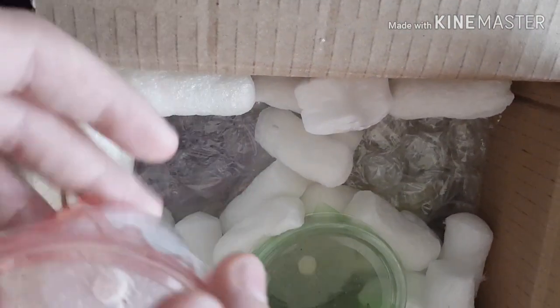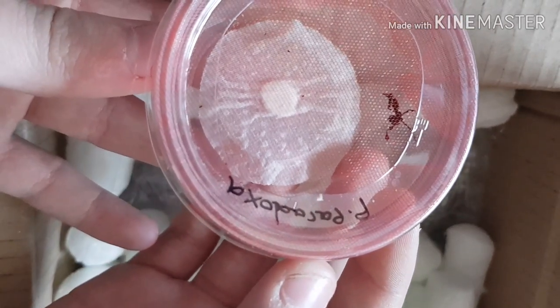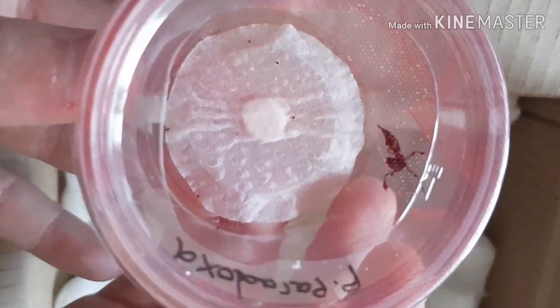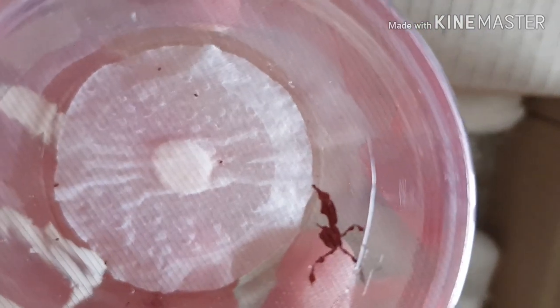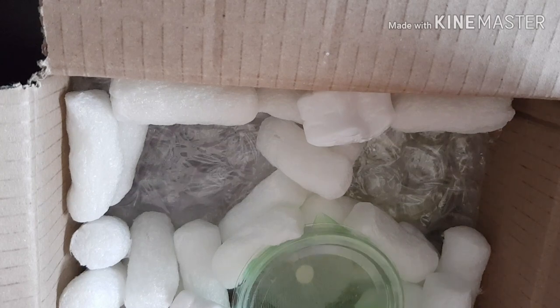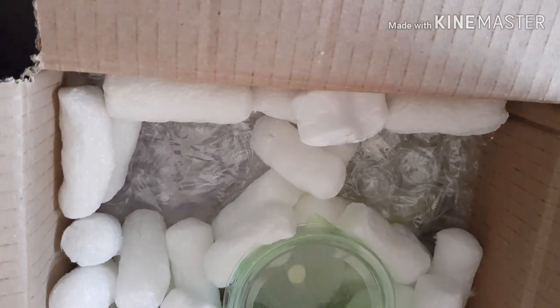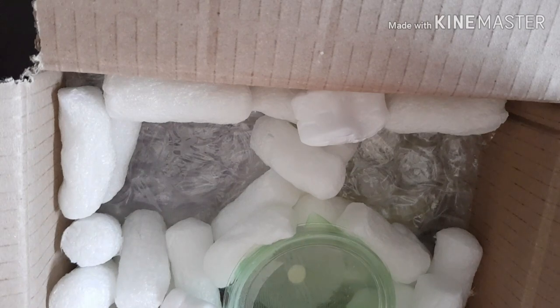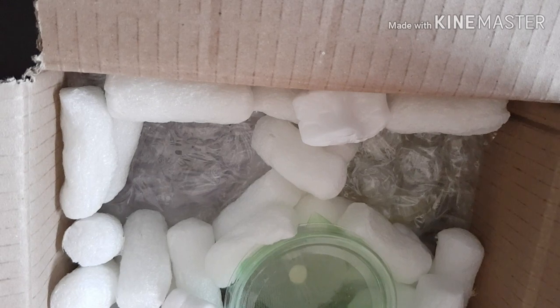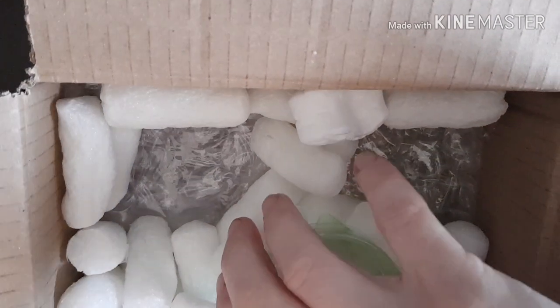I'm not going to try and say that name. We'll have to search these as well. When I edit the video, I'll put the names on the screen because even I don't know. I only know that one because I already had it. That looks like a dead leaf mantis, I think. It could be. I don't know. I might be wrong.